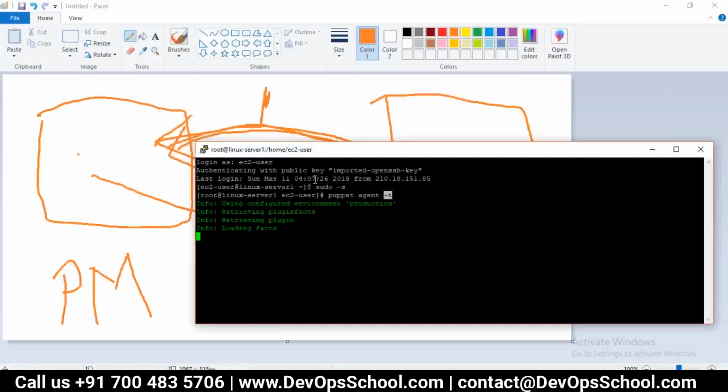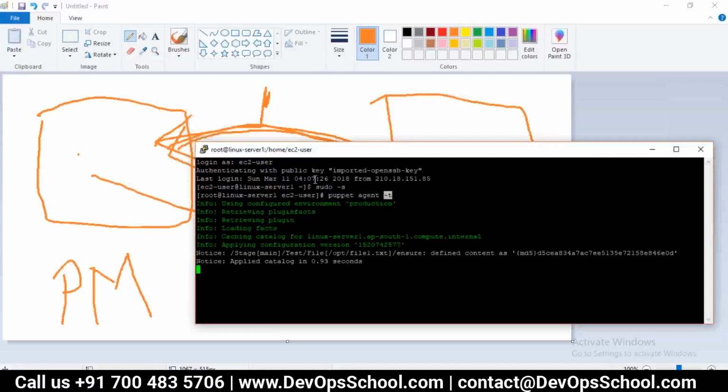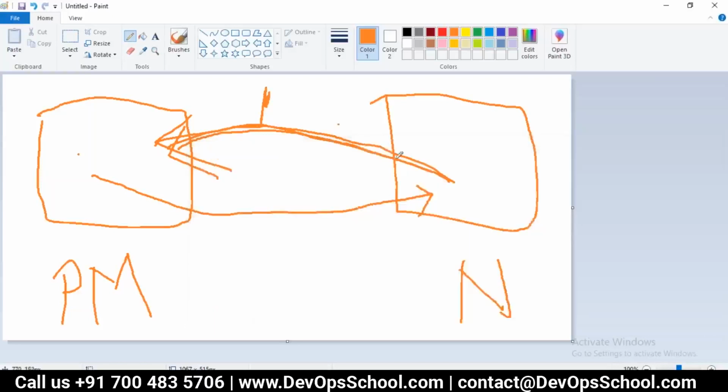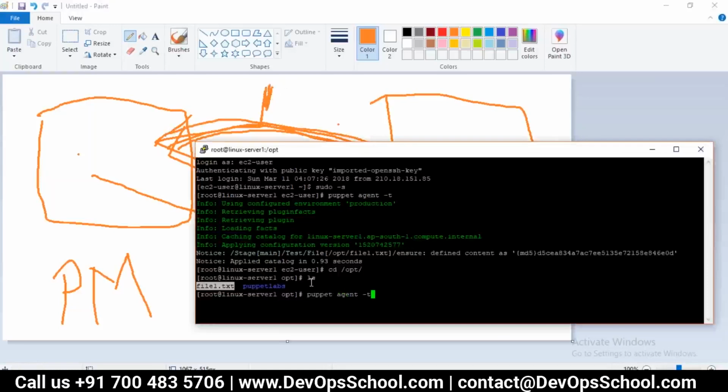Now it's going and hitting the Puppet master and asking for the job, and you see that. So go to the opt directory. The file1.txt is created. So Puppet agent can manually ask for the job one time. This will run only one time.